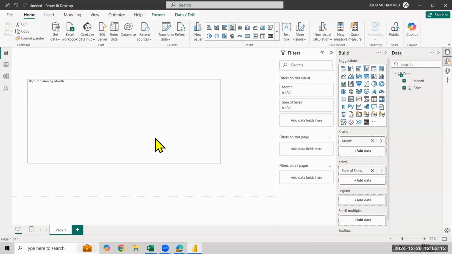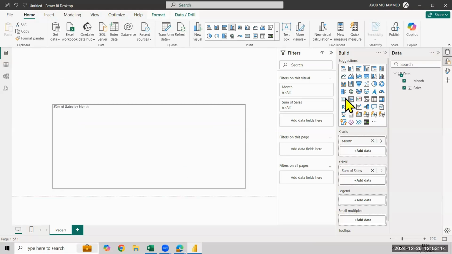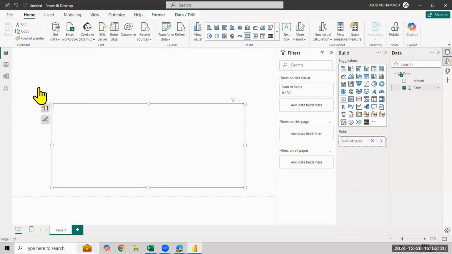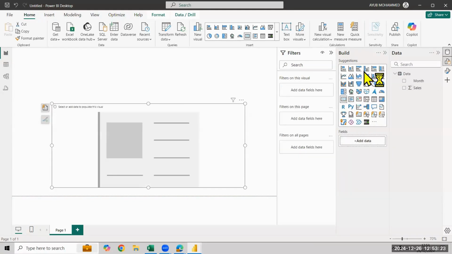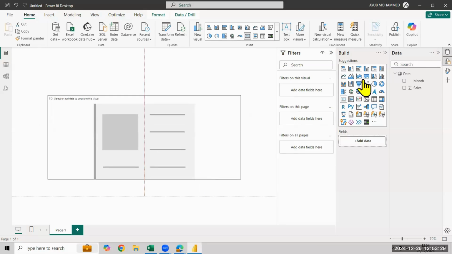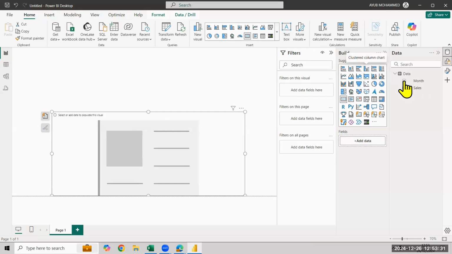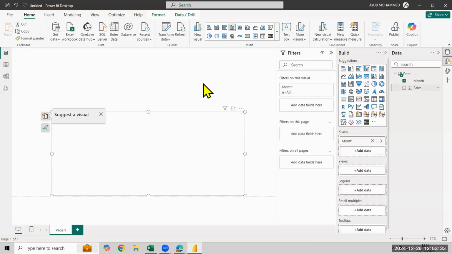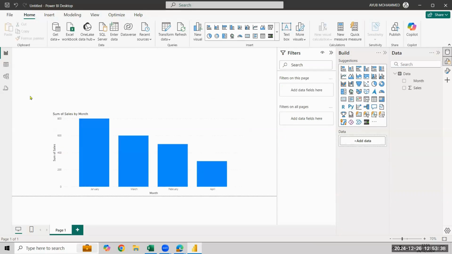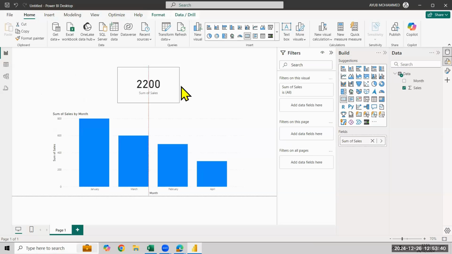It's a simple one. And I'm taking a card, adding the sales. So this is the sales, what you're seeing here.